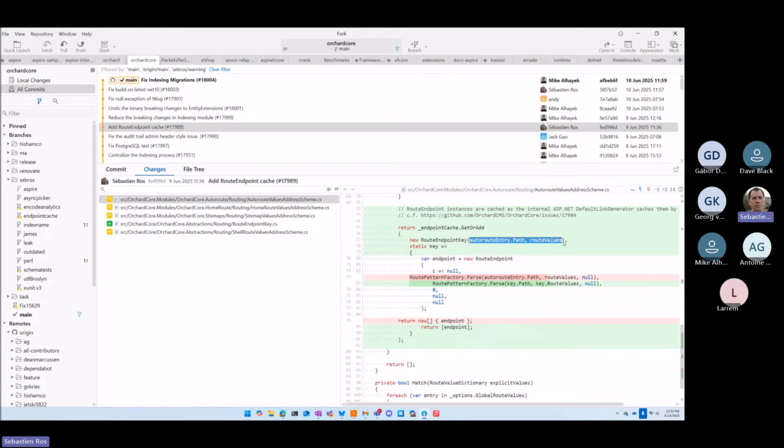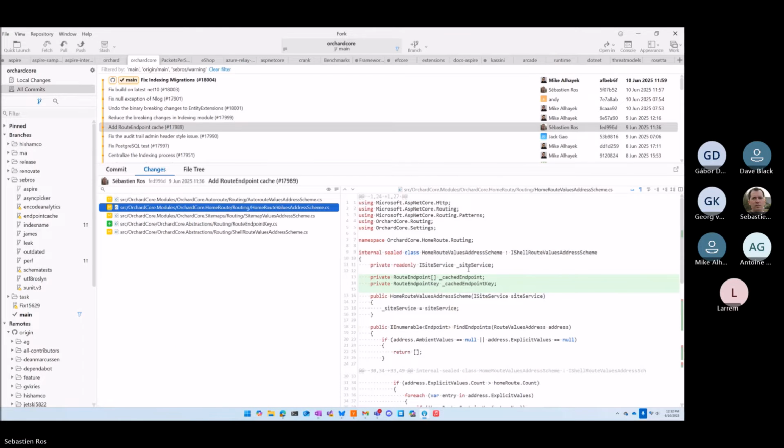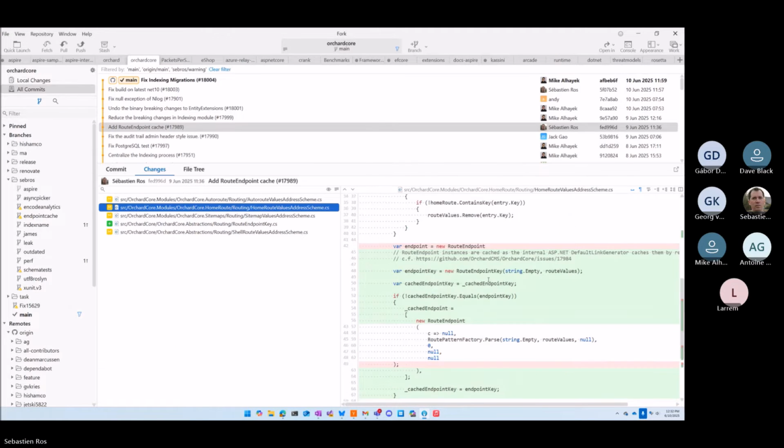We won't double the size, we just create one route endpoint for each new page you have, which is totally fine. And then these other components from ASP.NET Core won't grow indefinitely. Its cache will just grow at the same rate as our cache. So that's it. Just caching things.